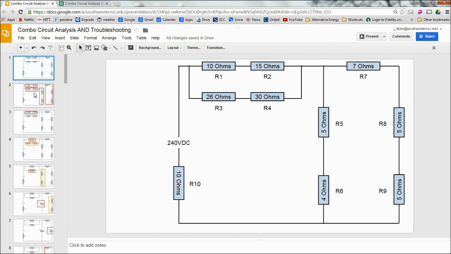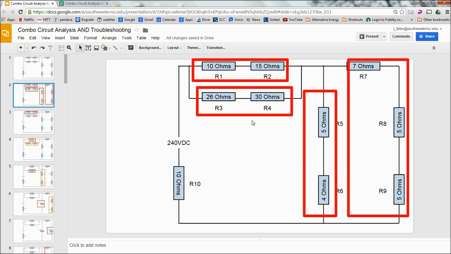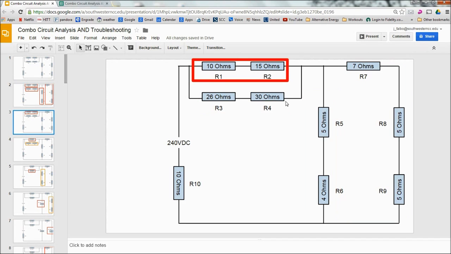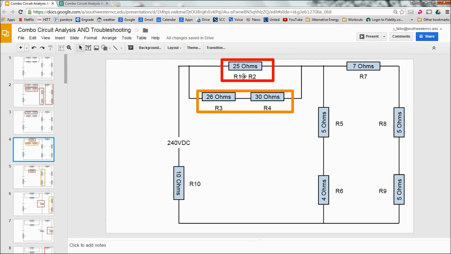Well, the first thing you're going to do is look at which loads are obviously in series with other loads. So we could see that these three are in series with each other, these two are in series, etc. So if 1 and 2 are in series, to figure out total resistance in a series circuit, we just add them together. So we're given this virtual load between these two.